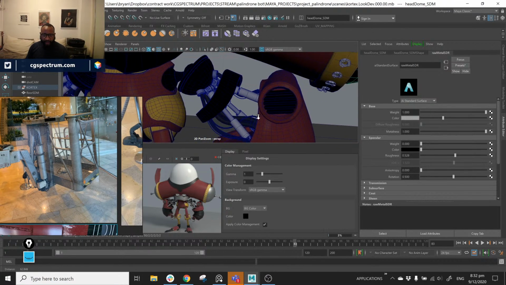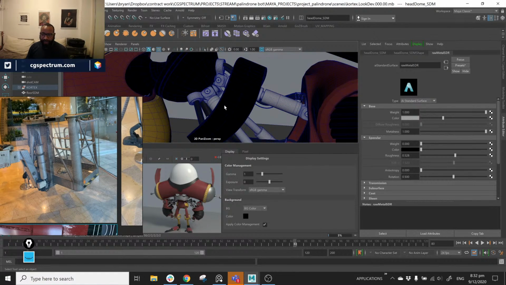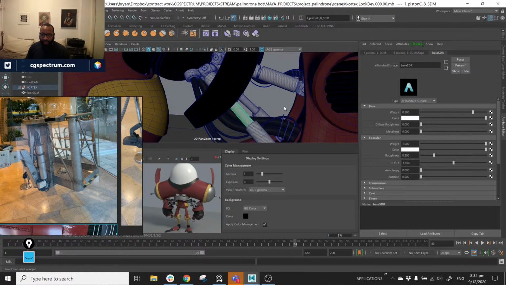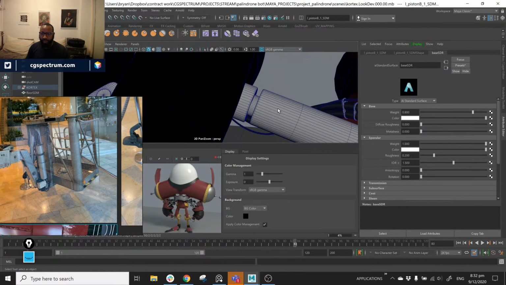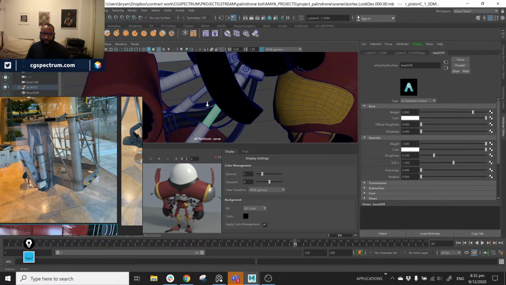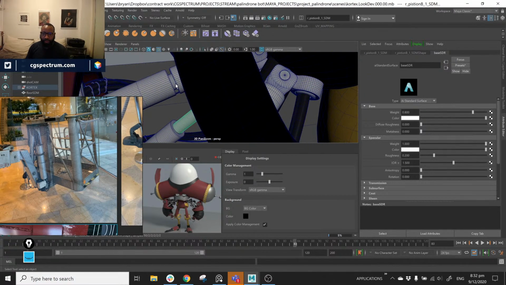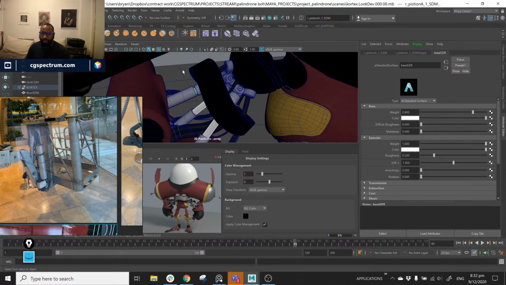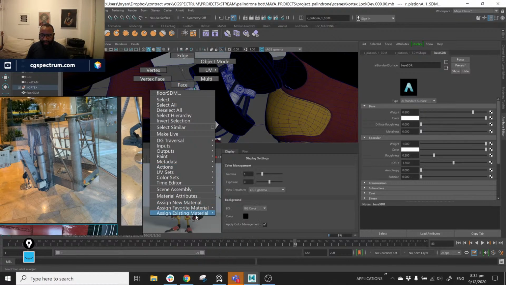So I think I'm going to apply that to some of these middle parts as well. Like I said, not getting super detailed, just laying down base color.